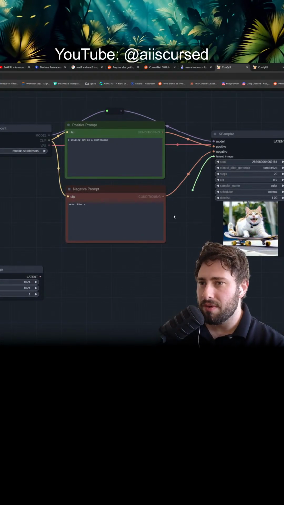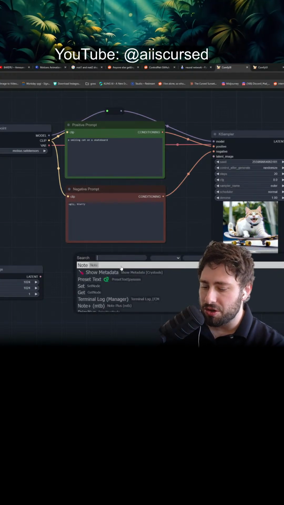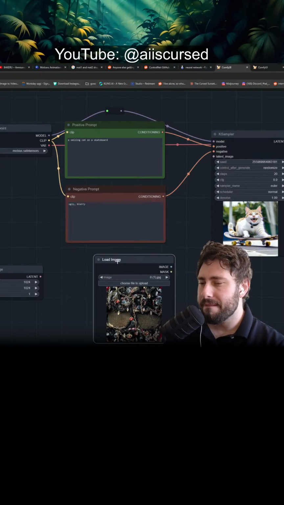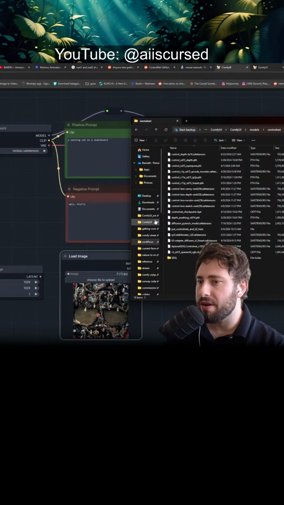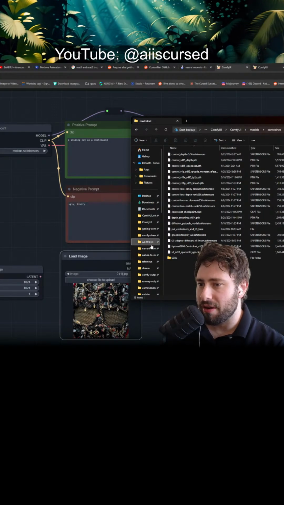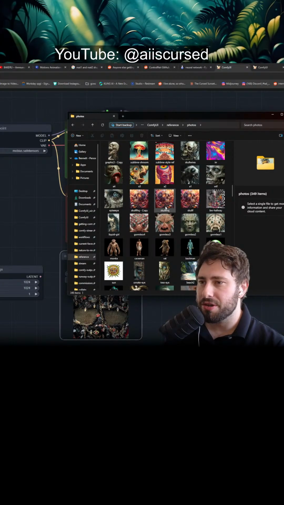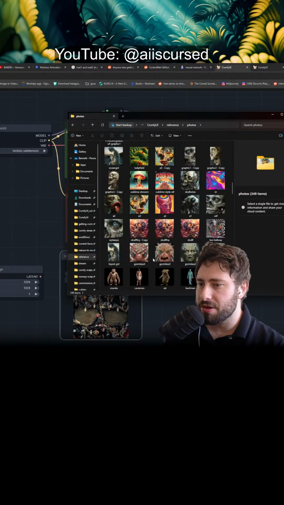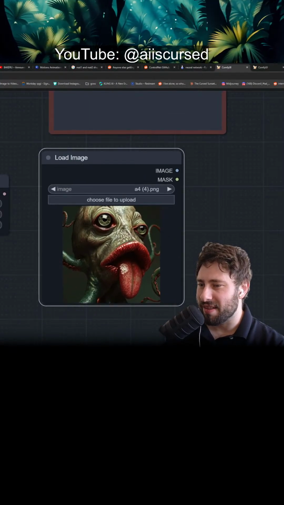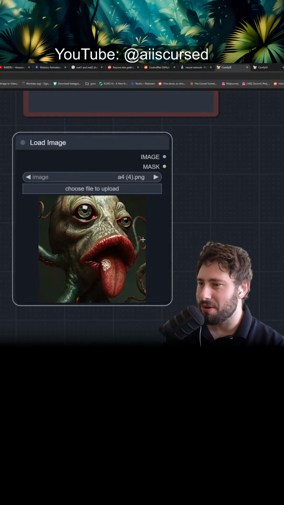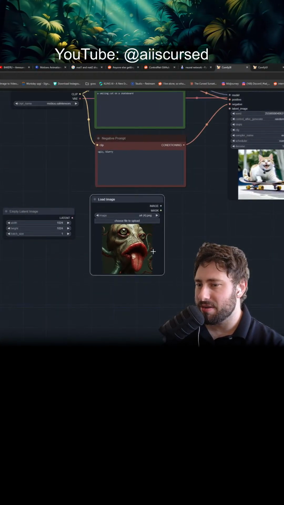But now we still need to plug something into the latent image. So what are we going to do? First, we're going to do the load image node. And we're just going to load this node up with any image that you really want to mutate and modify. So let us find any old image here in my ever-growing collection. Let's take this weird tongue alien thing. It's almost like a grotesque, realistic Pokemon or something. I don't know what to call it. But we're going to play with it. We're going to modify it and transform it a bit.